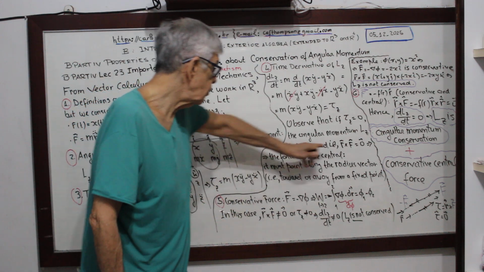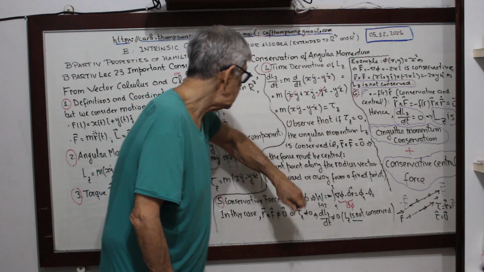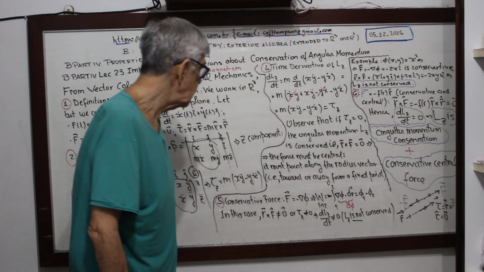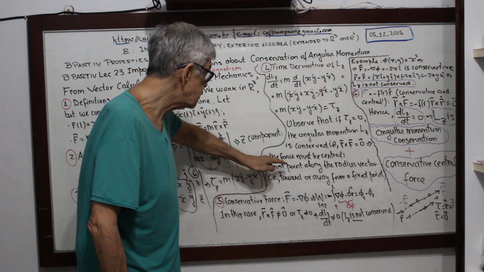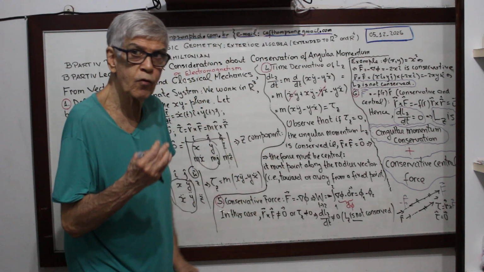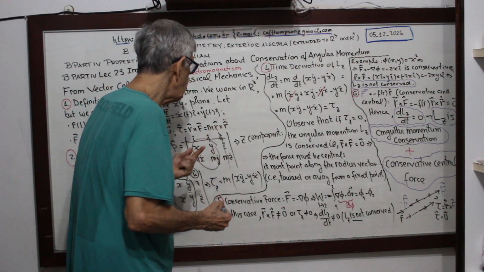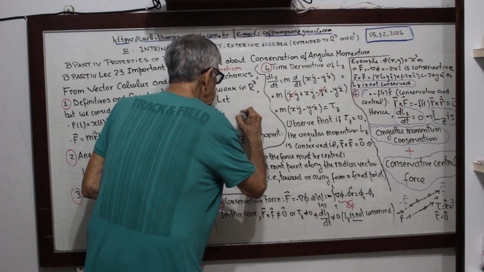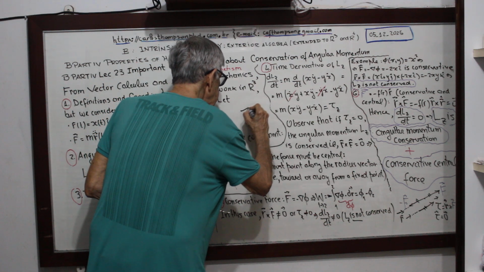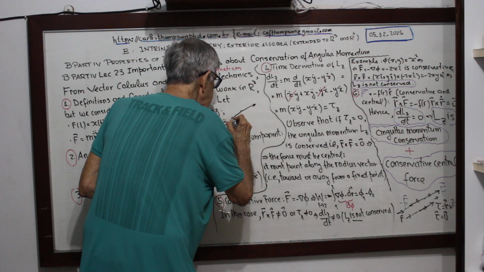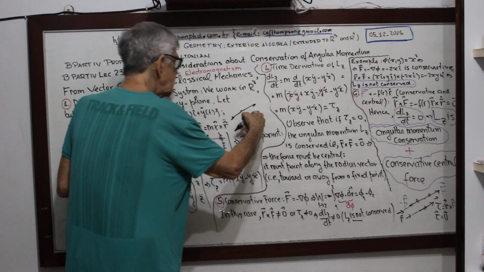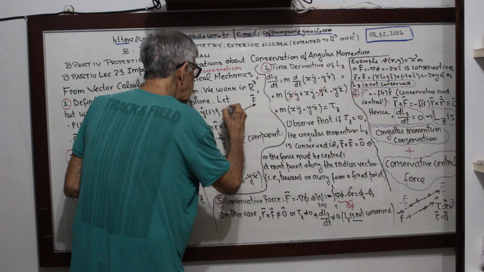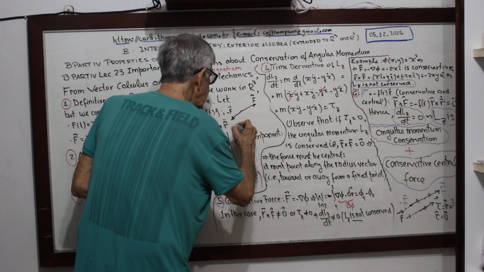Now, I wrote over here that the angular momentum Lz is conserved, that is, R cross F is equal to 0, which implies that the force must be a central force. What is a central force? For instance, let's put here the force F, plus in one direction or the other direction, minus F. And then it's parallel over here.